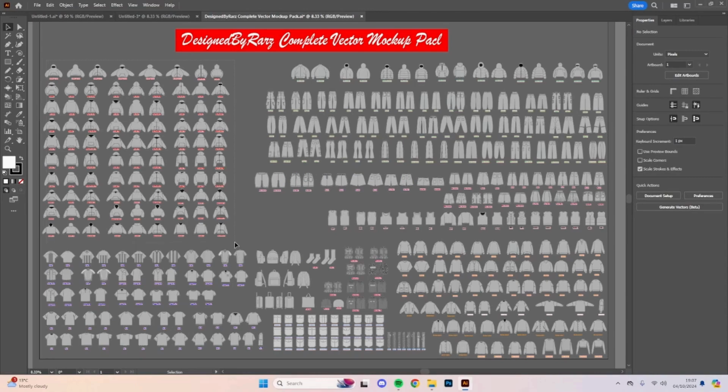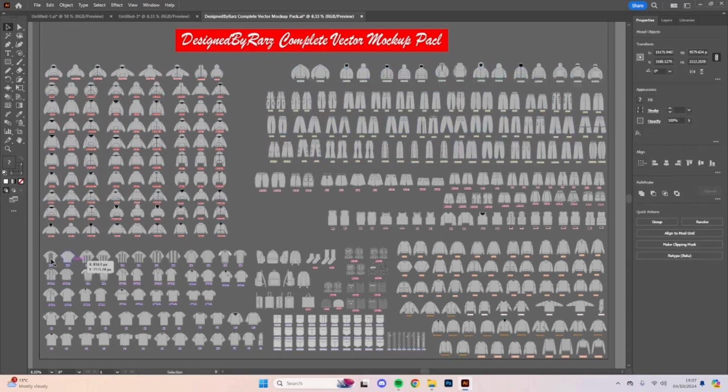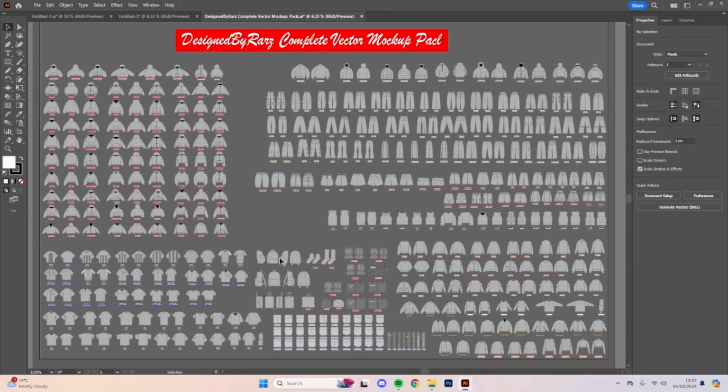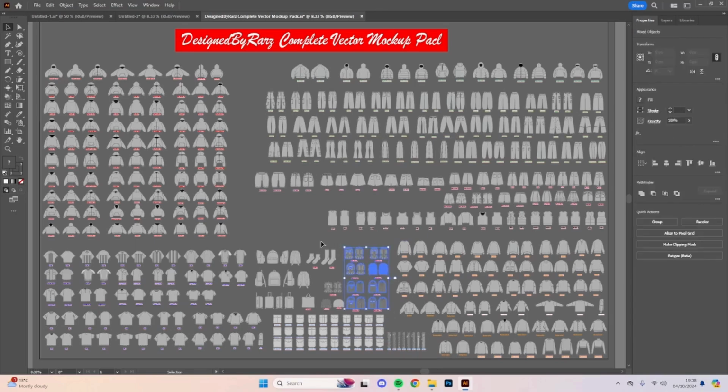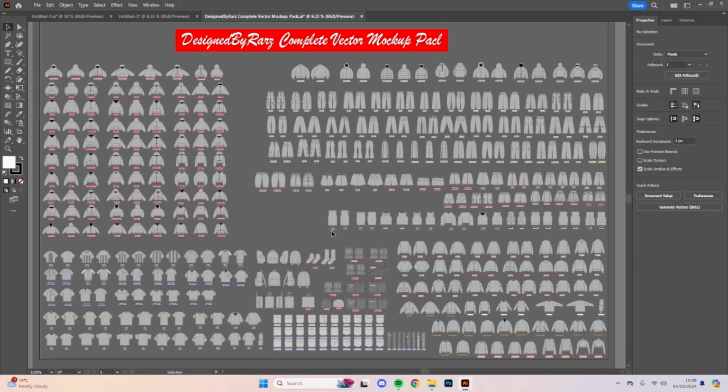Now, inside of our mockup pack, we have hoodies, we have jeans and joggers, we have jackets, we have t-shirts and shirts, we have socks, we have bags, we have patches that will then be able to be put on t-shirts, hoodies, joggers, anything. We have a wider range of zips, we have jumpers and jackets, we have balaclavas, and we have vests, and we have shorts. Now, this is an extensive pack. You're likely not going to be using most of it, especially if you're starting your brand, but you're going to be able to use most of the assets to then create the piece that you want and then move forward in the design process.